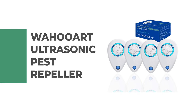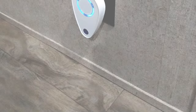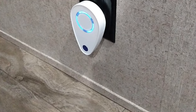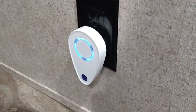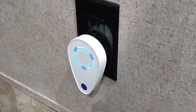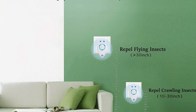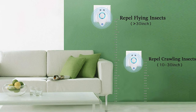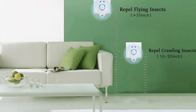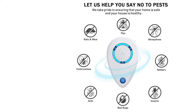Number 4: Wahooart Ultrasonic Pest Repeller. The Ultrasonic Pest Repeller by Wahooart is a great tool if you are experiencing pest problems in your home. It is easy to use and can be moved around the house as needed. The ultrasonic waves emitted from the device help to repel pests and make your home less susceptible to them. This ultrasonic pest repeller emits invisible electromagnetic waves to protect your home, warehouse, office, or any other property from all kinds of pests including insects, rats, bats, and more. It covers a very wide area of 2000 feet and has the ability to penetrate walls without making any sound, and it is not harmful to humans and pets.